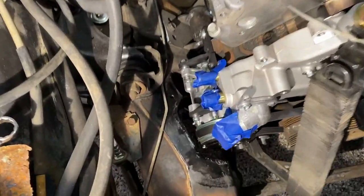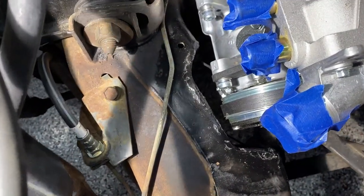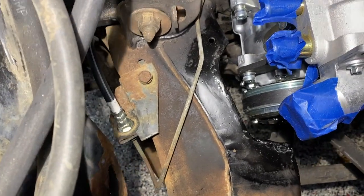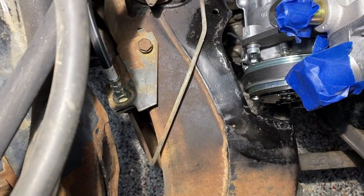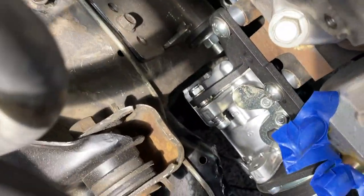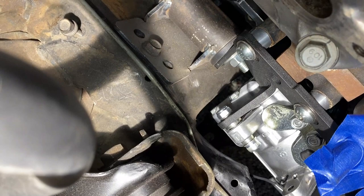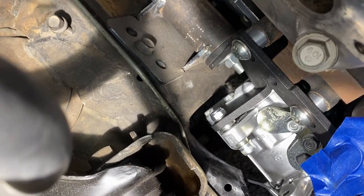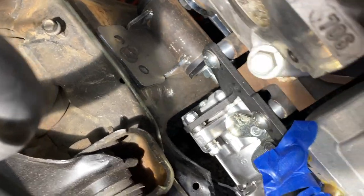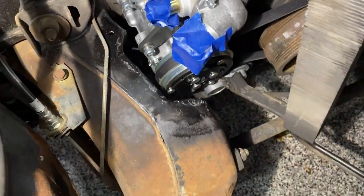You can see where I notched the frame, and it turned out about the way I had hoped it would. There's plenty of room there to get clearance if you have to get in there and do anything. The tightest area is actually in the back — there's about half to three-quarters of an inch between the back of the compressor and the frame, and the sliding mounts are adjusted all the way to one end so it cannot go back any further. But there is plenty of clearance for that. It should work just fine.